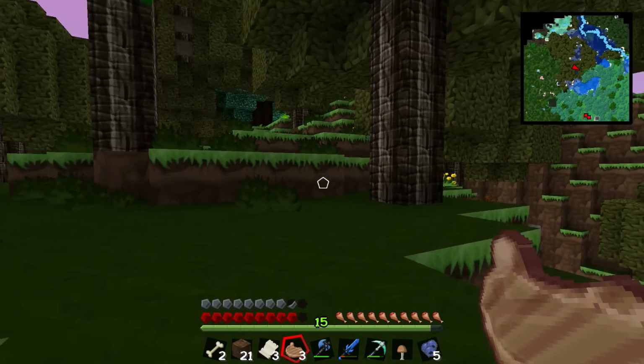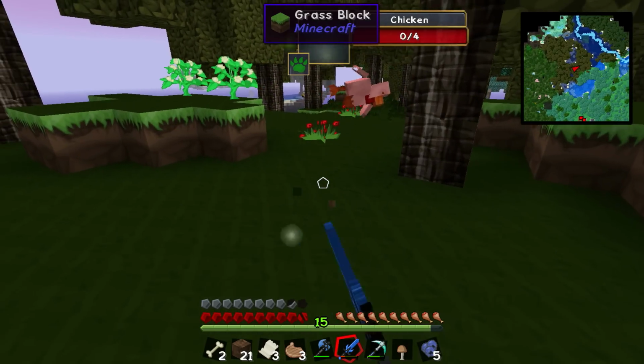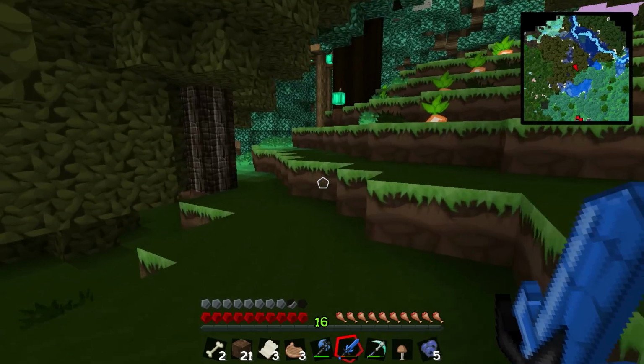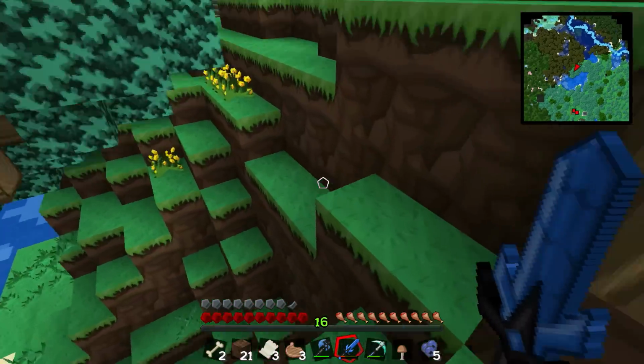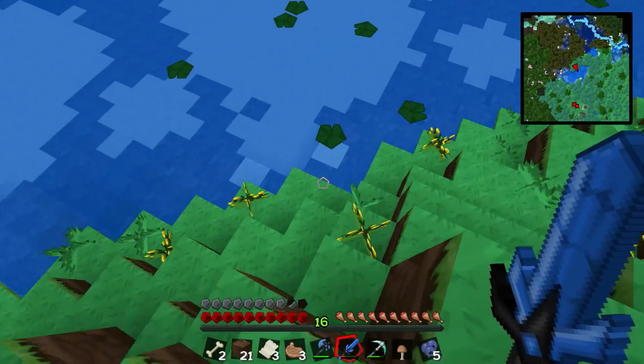Let's do it then. Let's kickstart our hearts. I'm heading home. Oh, I found a chicken. I'm gonna kill it. That's kind of you. I have your feathers. How are we doing for food, by the way? This farm's going great, but since Forestry is in this mod pack, I think at least, let's check. Yeah, there's farm blocks.